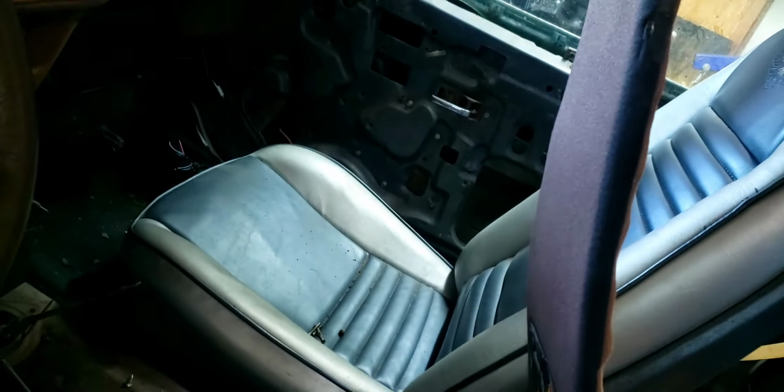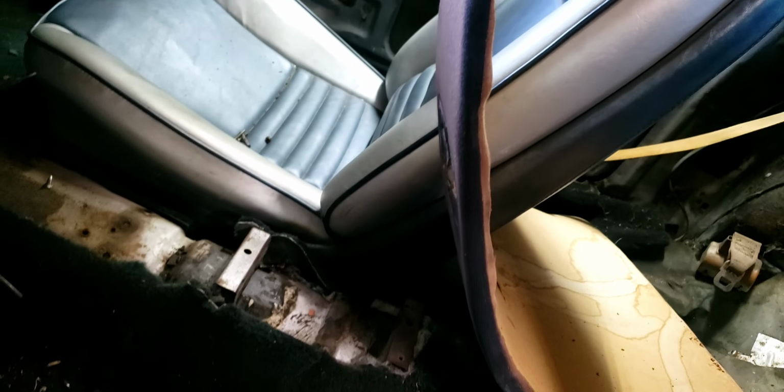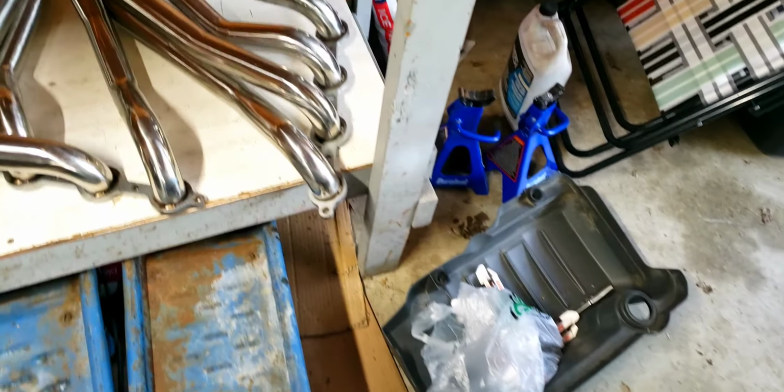Carpet's getting replaced. The seats will keep, the front and rear. Headliner is in the process of being taken down and being replaced. And then I have a center console over there ready to be installed. So, a basic rundown on the interior.